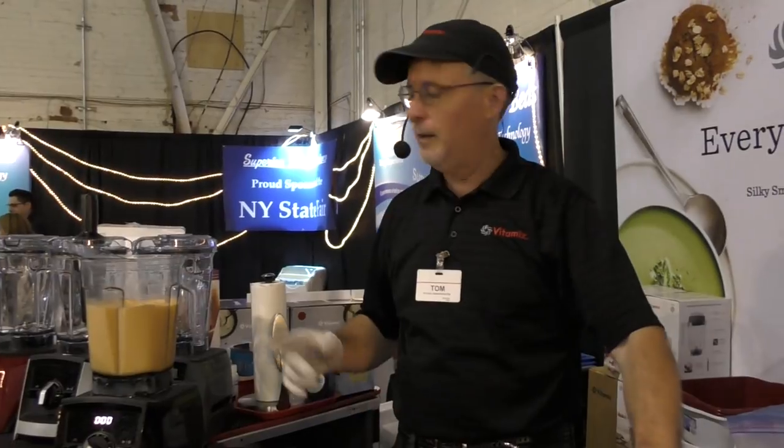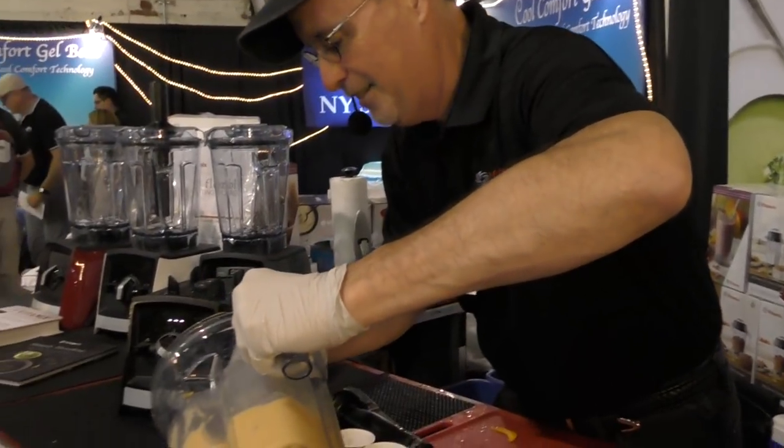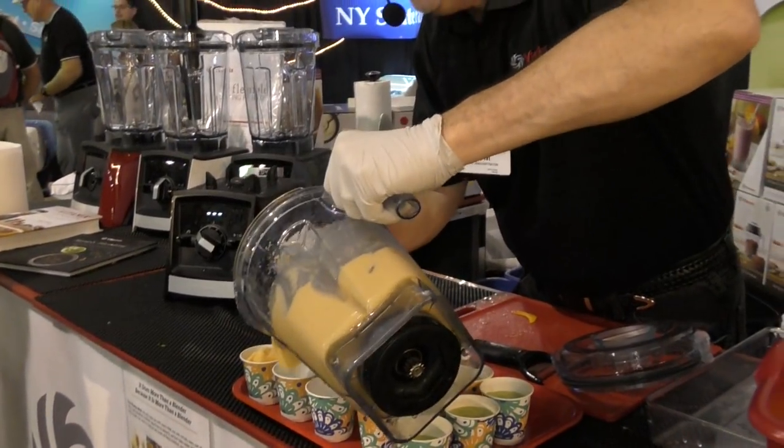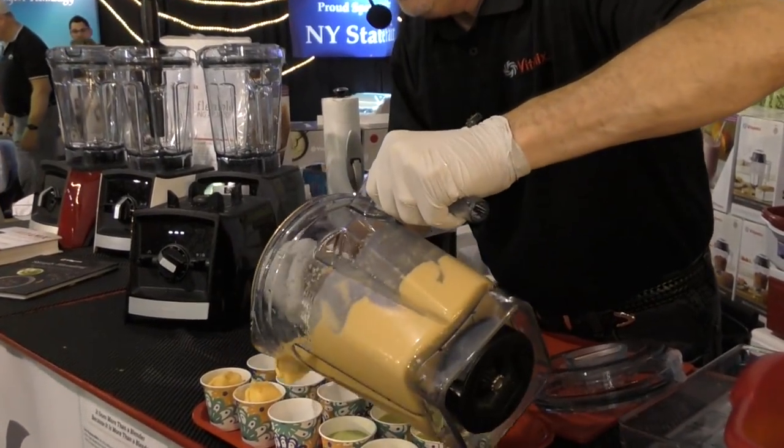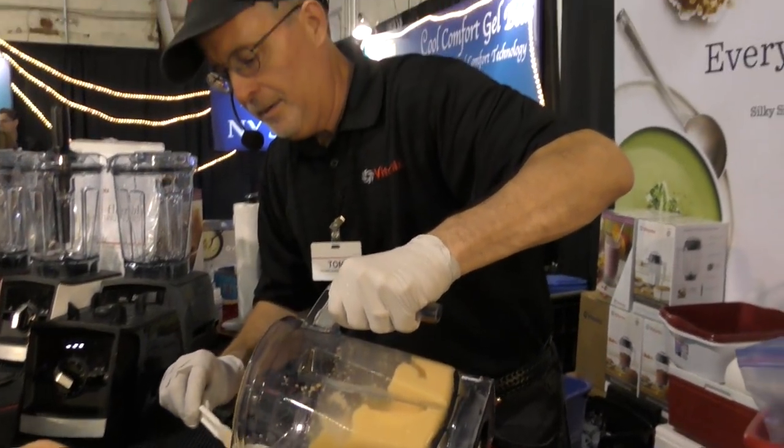Not that you're going to be interested in this right now, but you can also make the world's best frozen margaritas and daiquiris. I'm interested, I just can't do it. Exactly. Look at how creamy that is. Wow. And look at how frozen it is. You can actually get a little peek on that. See that? No, you go ahead, you can have some.